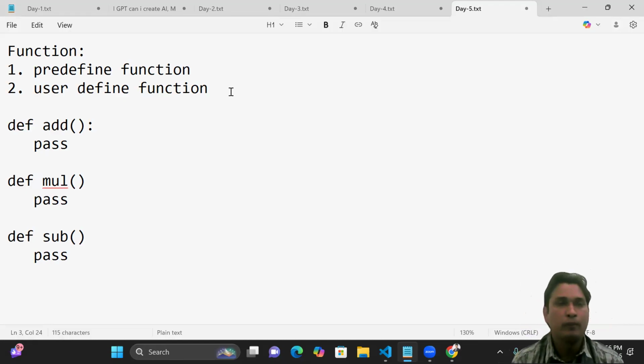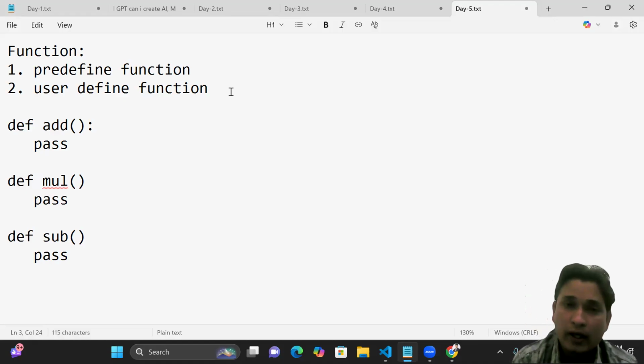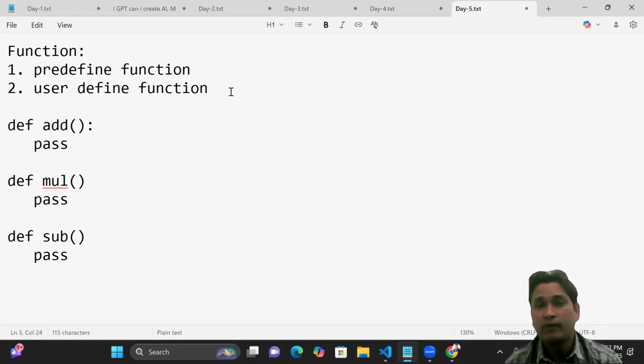If you have a customized requirement, because if we talk about websites, most websites have two common features, that is login and sign up, right? Am I right? Most websites have these two features. Login and sign up are common in almost all applications. Do we have any predefined function for login or sign up? We don't have it in Python, or in other programming languages also, I think. I'm not able to speak for all programming languages, but login and sign up mostly don't exist as predefined functions. Even to make a profile, we don't have a predefined function.